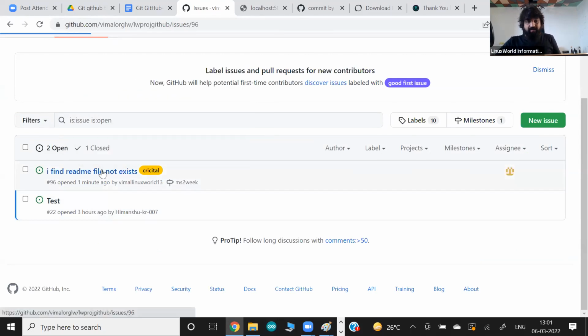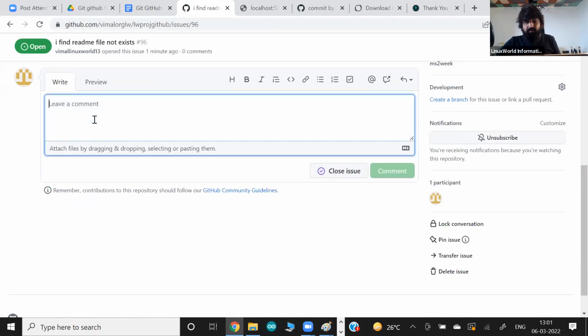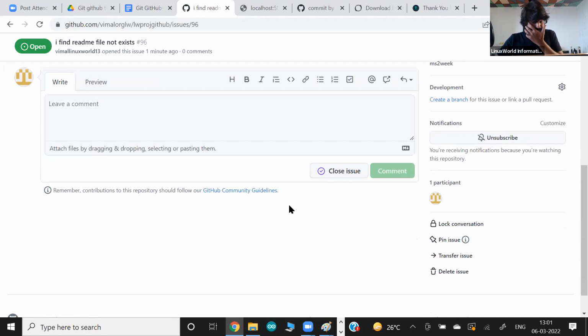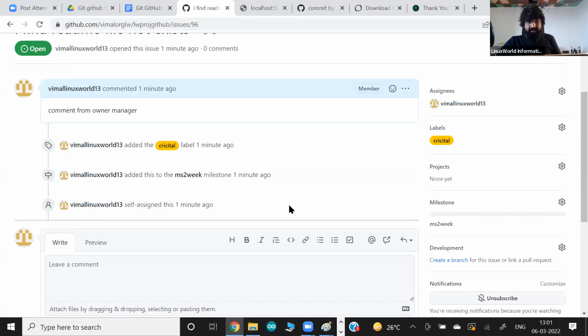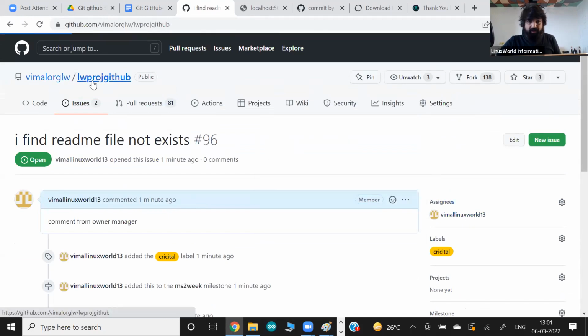The issue is not yet completed, it is open. So now I have done this part. And they can write a comment if they want, and then they can close the issue. Close the issue. Okay, this is one thing. But I want to show you guys this concept in a different way. Maybe most of you guys work on the command line. So maybe the guy to whom you assign the issue is working on the command line.